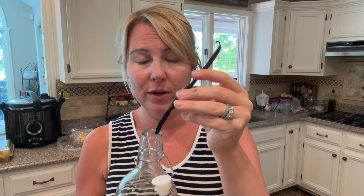You will see on YouTube videos where people just take the vanilla bean pod and put it right in the bottle like that without cutting it. And to me, that is a very inexperienced way of creating vanilla extract for yourself. If you want a quality product, follow a homesteader who has been doing this a while and knows how to get the most out of it. If you just put this in just like this, sure, it will infuse and it will work sort of, but you're not getting the most out of your vanilla beans, and these can be expensive. So you want to make sure that you're getting the most flavor out of them. So make sure you do the extra process where you just cut these in half and slice down the middle so that you can get all of those vanilla beans into your mixture.